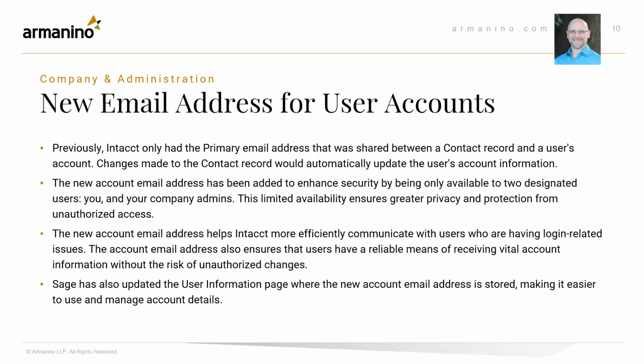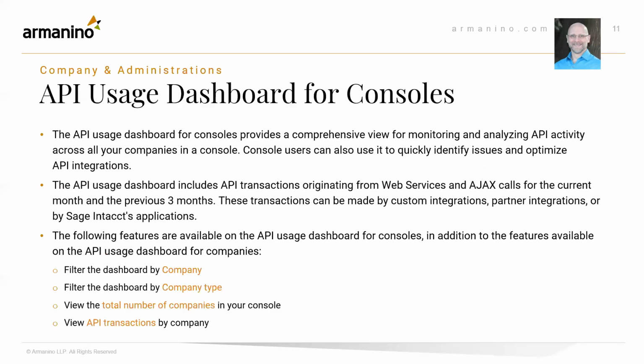They also have a new way of handling email addresses for user accounts. In the past, you had the primary email address associated with the contact record, and now they have a new, what's called an account email address. The advantage here is there are only 2 designated users that can manage that email address, and that is you, the end user, or your admin. And this basically ensures greater privacy and protection from unauthorized use, and helps things like password recovery and the like. In fact, there's another feature I'm going to be talking about shortly about password recovery as well.